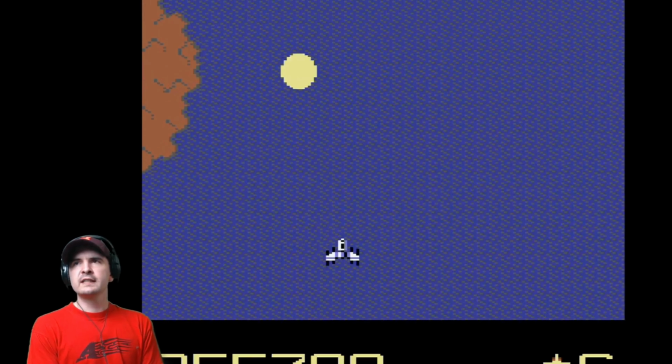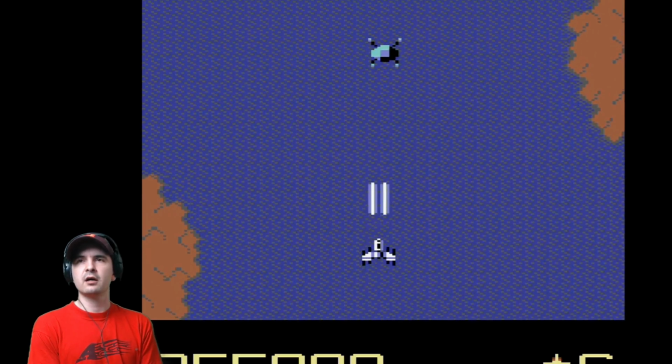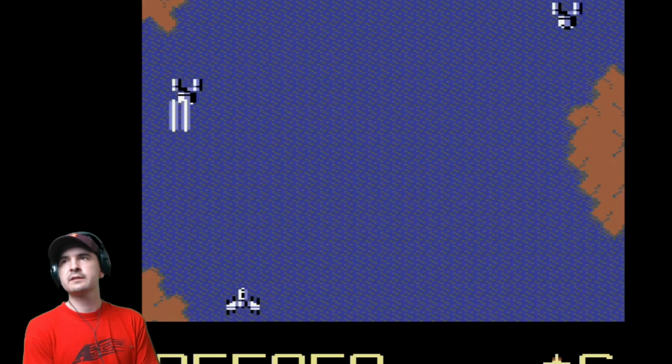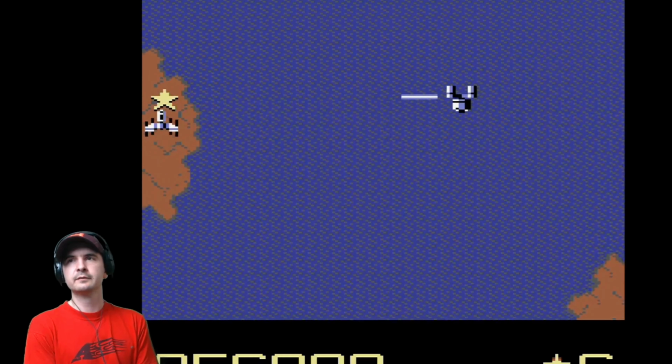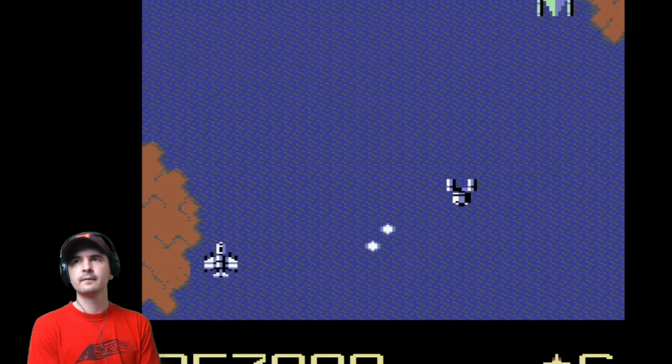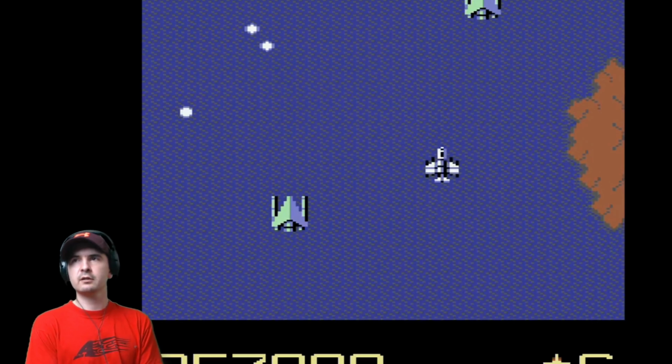Right, we're going over the sea. There's actually enemies coming out of the sea. I don't know what they are. Some kind of alien, I guess. Right, stars. Where have you been all my life? Whoa! That was rather close.